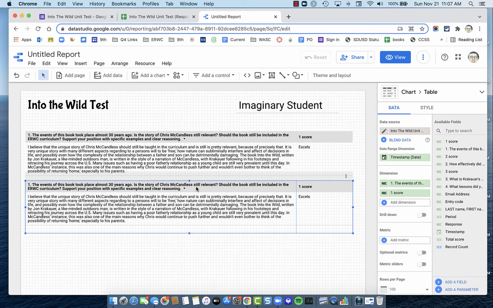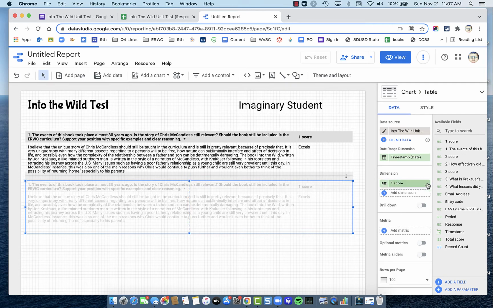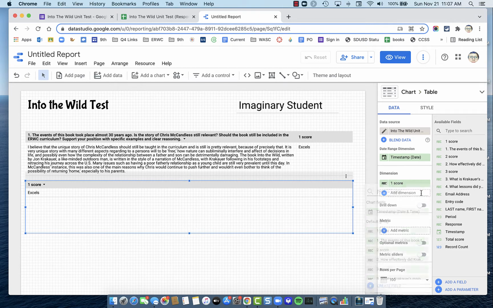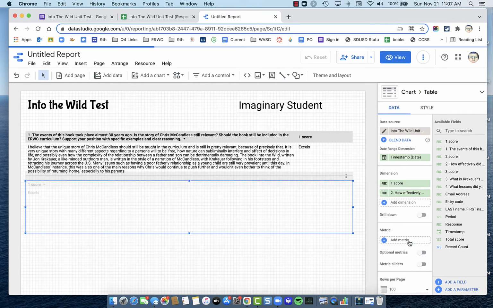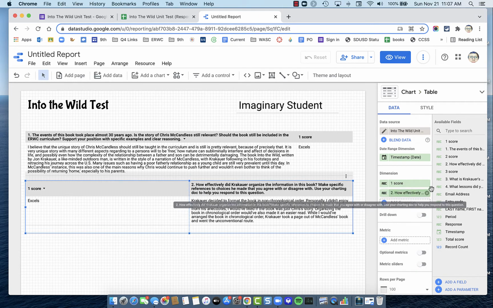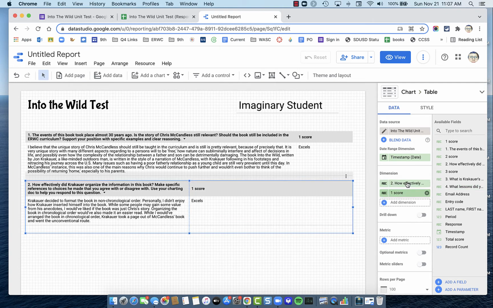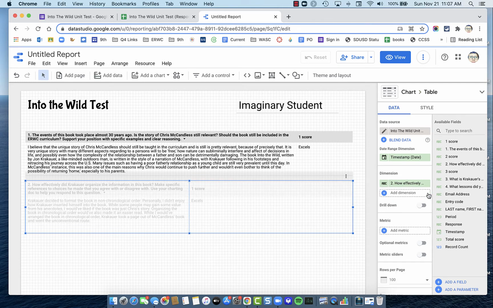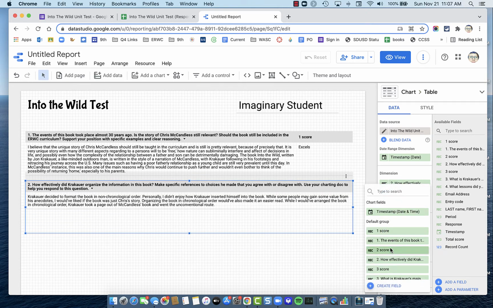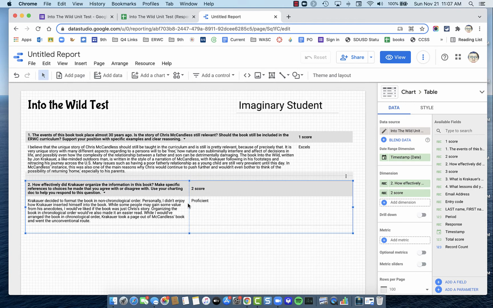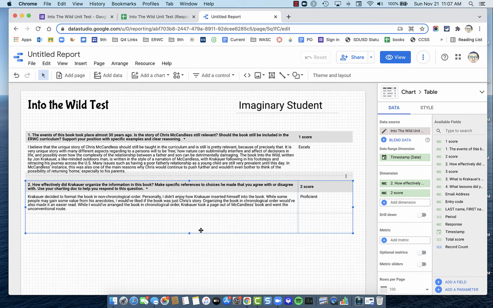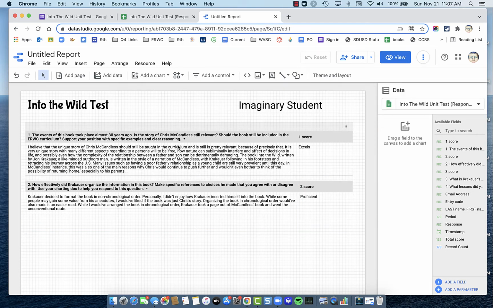Now I have the same chart twice, but it's already formatted the way I want. And now I can go in and change some things about it. So instead of repeating question one, I'm going to take that off, and I'm going to make it question two. You can change the order of things. You just take this one and drag it up, and it'll put that there. And instead of the score for number one, I, of course, now want the score for number two. So here's my number two score. And then I'll just drag this line over so that that matches up with number one. All right. So here's what my student wrote for number one. Here's what my imaginary student wrote for number two.